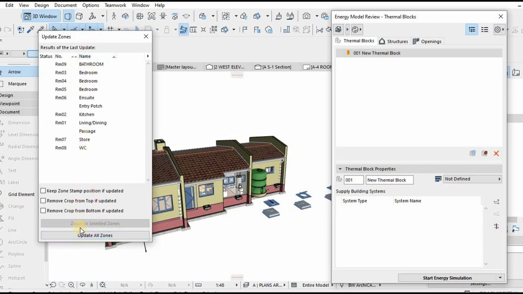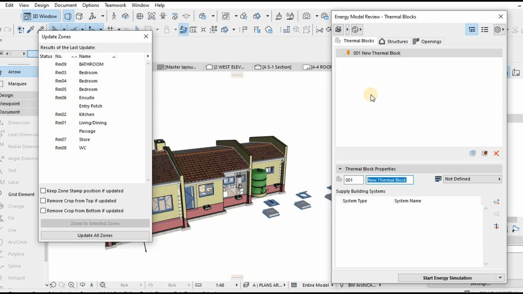These are the zones we're going to use. Update them so they help you define your thermal blocks real quick. You saw what I did? I updated zones, and then this palette came up, and then I updated all zones. So we're starting with 1, 2, 3, 4 up to 9. Remember? Okay.